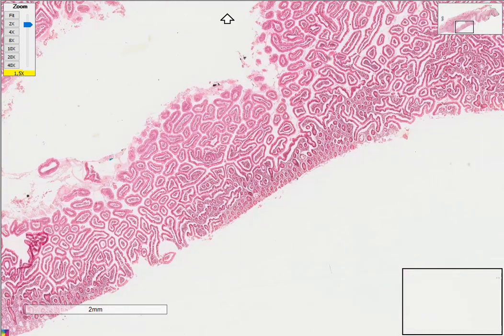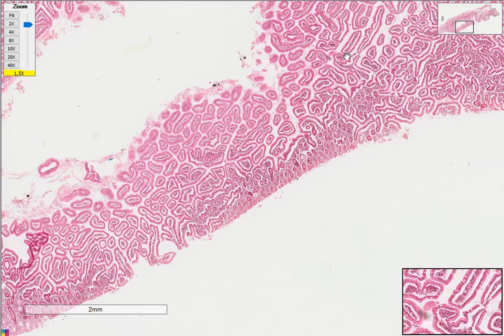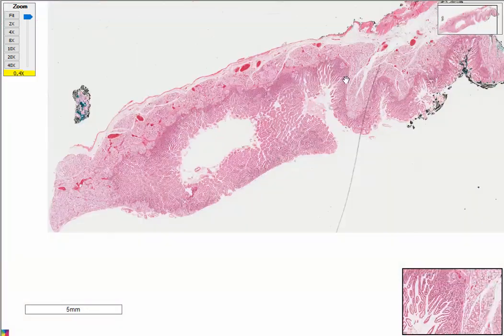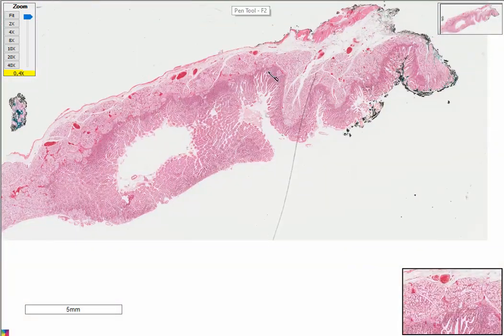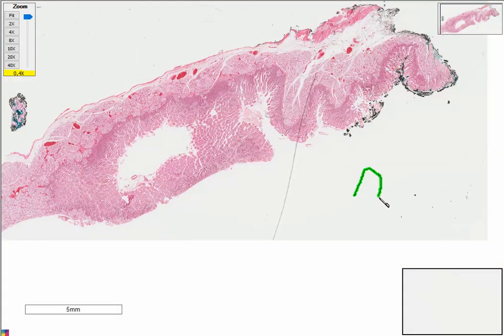How can I show you? Let me try and annotate it for you if I can. So you get something like this. That's your villi, and then when sectioning, it's cut like this. So what you get is a round structure.